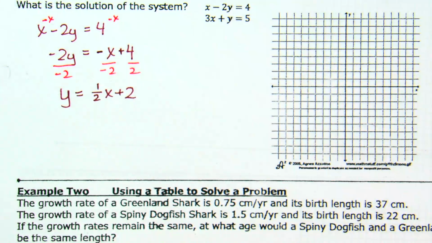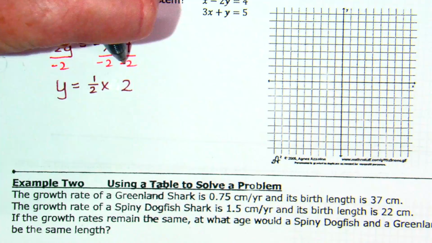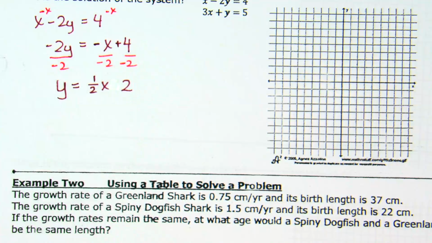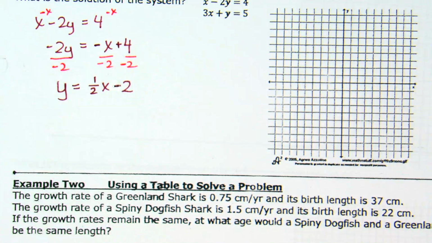Okay, notice, first of all, my negative x divided by negative 2. What is a negative divided by a negative? I see. Okay, so a negative divided by a negative on that part is a positive. I hope you guys didn't graph too much of what I just put up here. Sorry. Negative divided by negative is a positive. So x over 2, keep in mind that's a 1x over 2, right? So that's a 1/2 x. And then it's supposed to be 4 divided by negative 2, which makes this a minus 2.